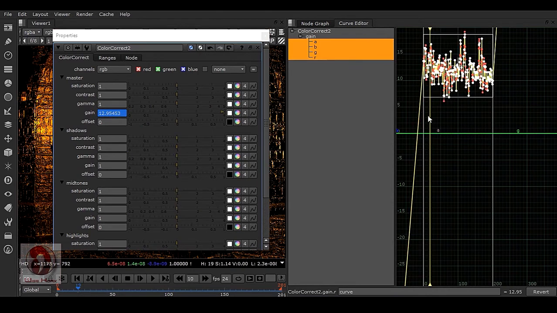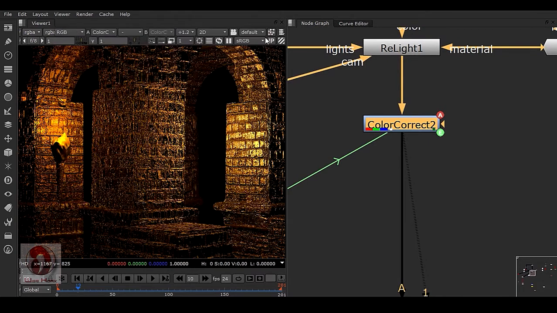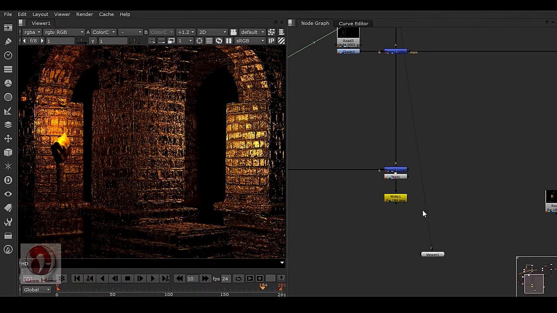So now what I have to do, you can see here, this is 0, and it is all happening in your 7 to 20 range. It shouldn't be like that. So we have to make it like this, so it will get a full range of 0 to 20 to make this happen in a proper way. Now if I play this, you can see we have a much more perfect flickering effect than the previous one.